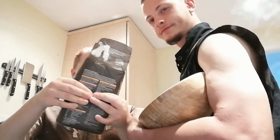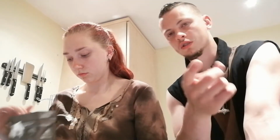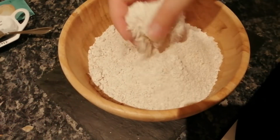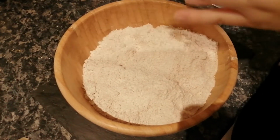So the first step is you need to get the flour, salt and yeast, put them all in a bowl and mix them together. So we've got our flour into the bowl. Is it nice? It feels just lovely and soft.